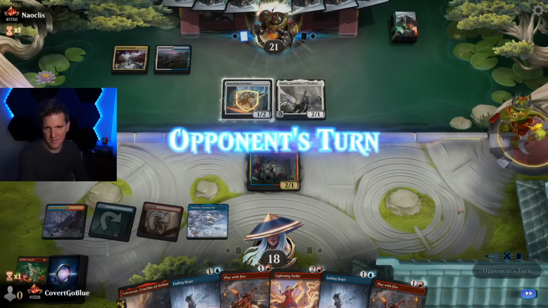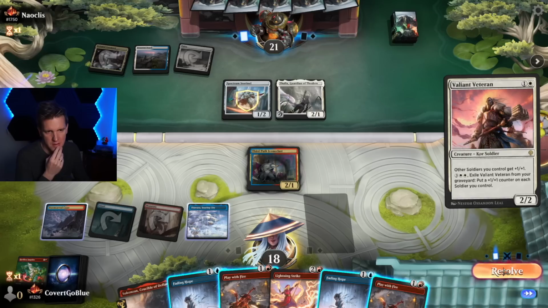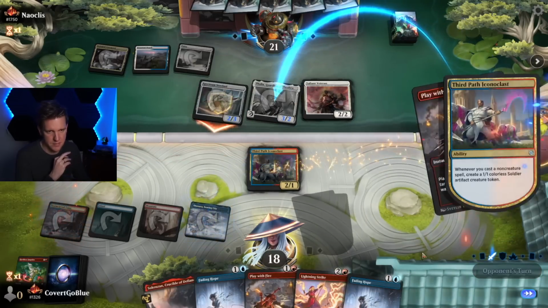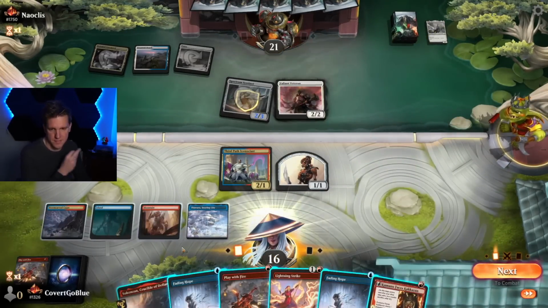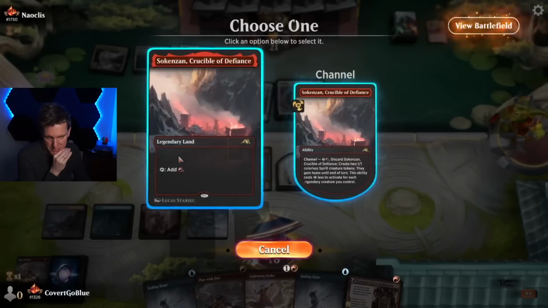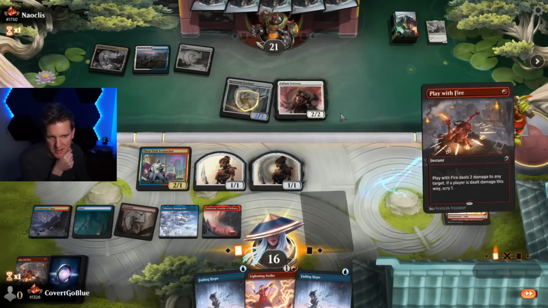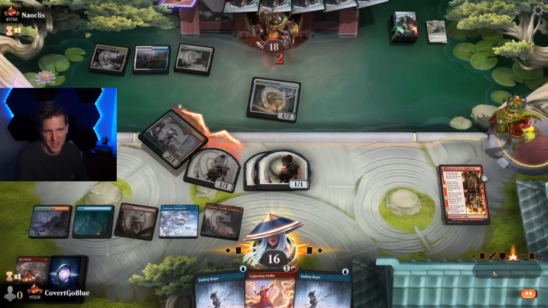Hold up. See what the opponent does here. We might play a Brutal Cathar. Valiant Veteran. Okay. Doesn't save Thalia from Play with Fire. Just thinking about if I need to hold that to discard or something, but it's not that kind of deck. We don't have Fable the Mirror Breaker. So I think we get rid of that. We get rid of this. And then we start picking away.